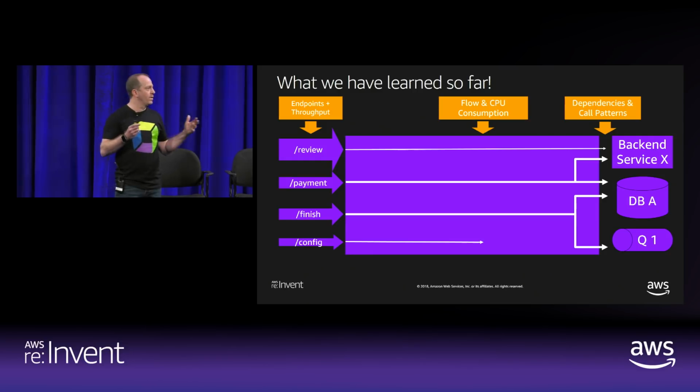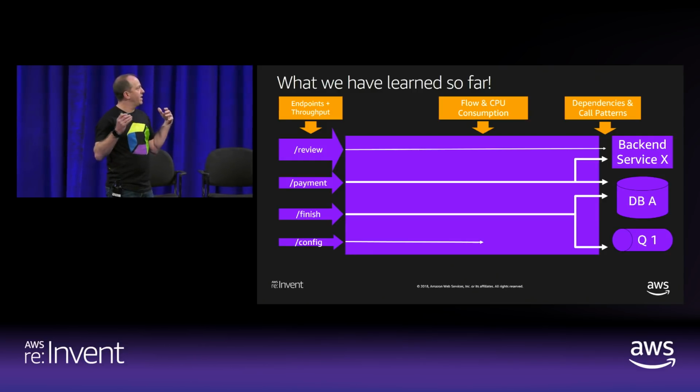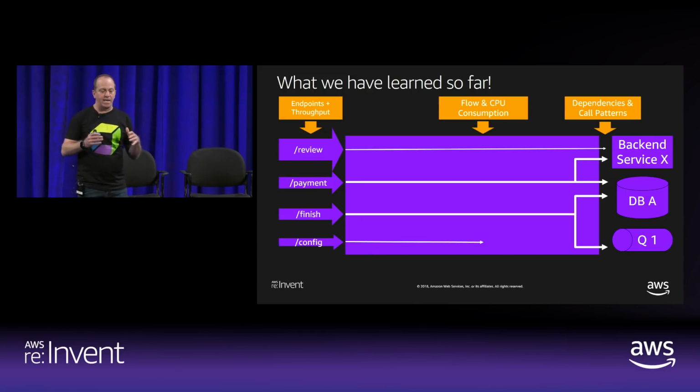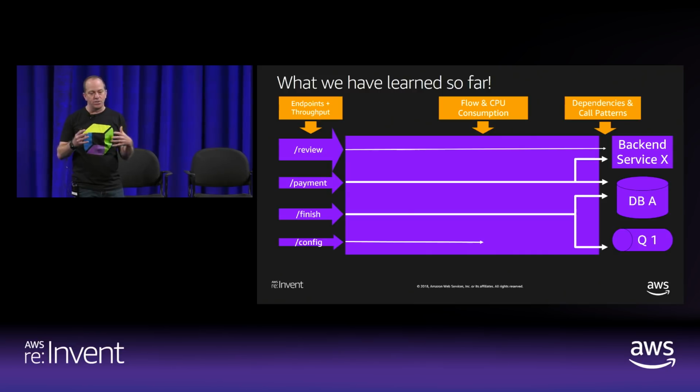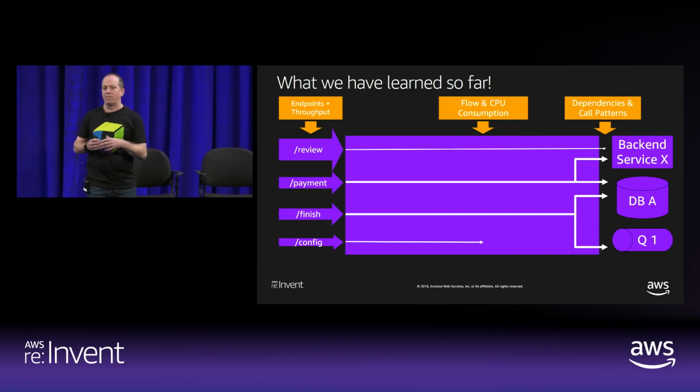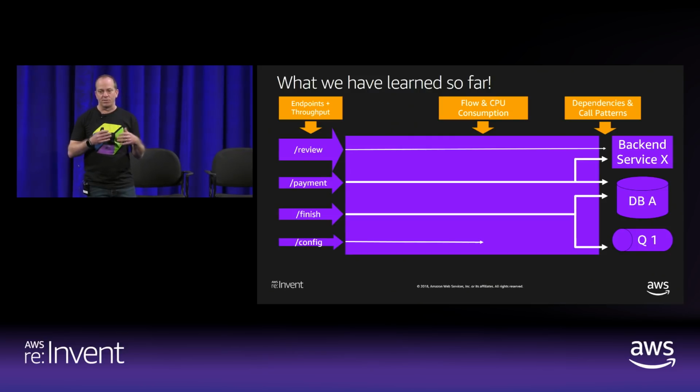All right, so what did we learn? Well, we have a service, and through Dynatrace we're able to discover what that monolith looks like inside. I see all of my endpoints talking into your monolith, and Dynatrace has helped you to discover how those paths go, what all those patterns look like. So this can help you to discover which monolith I should break apart. Is it a problematic one I have a lot of errors on? Is it something that consumes a lot of CPU? Maybe I want to move that out, or are they tightly coupled services?